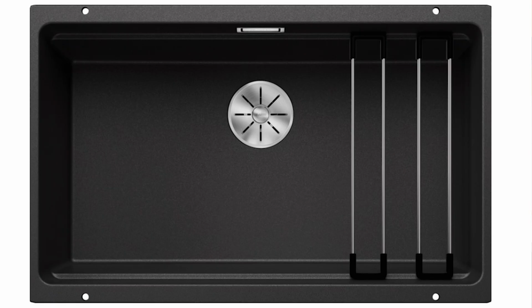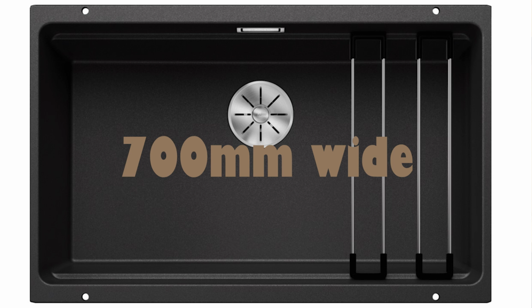Okay, so first let's talk about the size. The size is one of Blanco's largest standard size sinks. So it's a 700 mil wide sink. So it's extra large. You can almost fit two sinks inside this one sink. So if you do a lot of cooking in the oven and you're always cleaning oven trays, this is a really good sink for you.